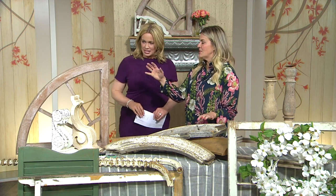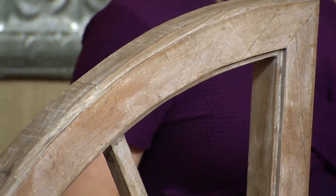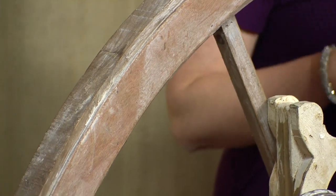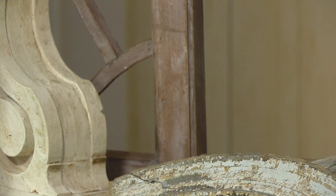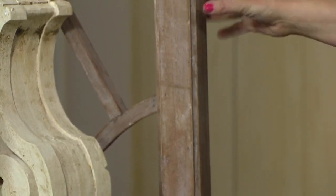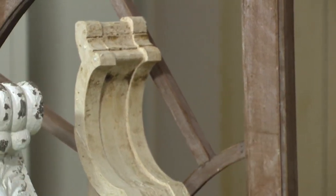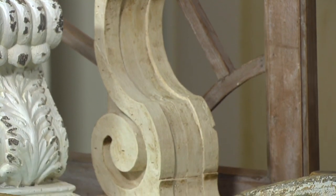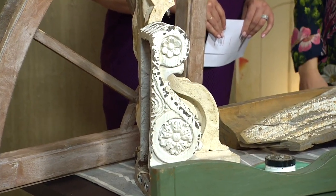Some of these unique items are actually new pieces — they're starting to make them so you can buy them in the store and they're not as pricey. Obviously, these are the gingerbread that they would put on houses. And these pieces right here are corbels that they would put at the bottom of fireplace mantles or in the corner of a wall, so you could have just a little bit of that architecture in the house.